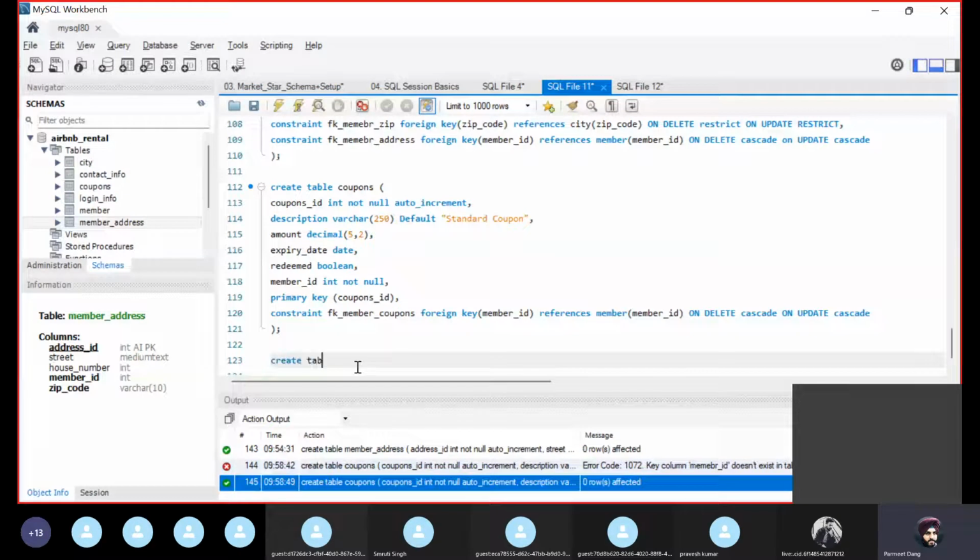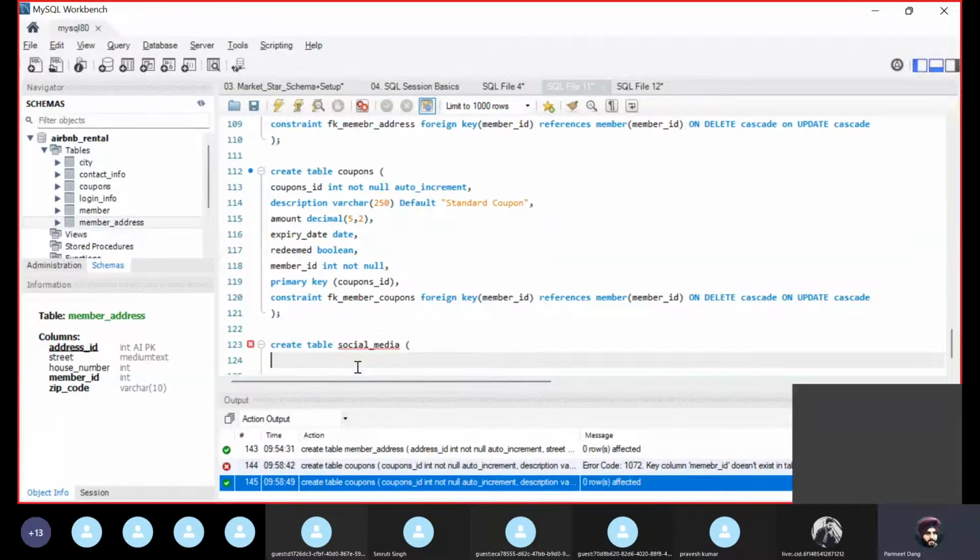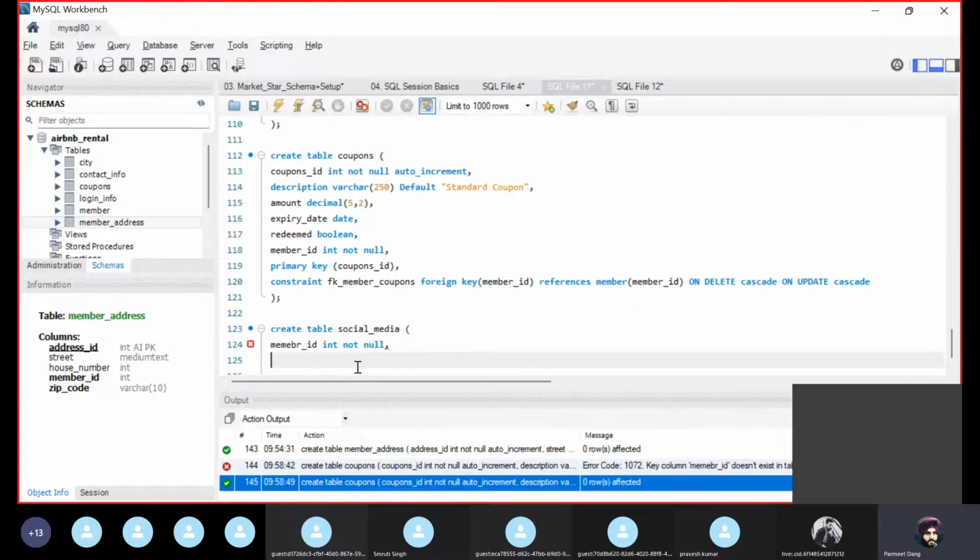Then we would be creating the table social media, where we would be saving the social media information for each member. So we have member ID int not null, the Facebook URL, and Instagram_URL.